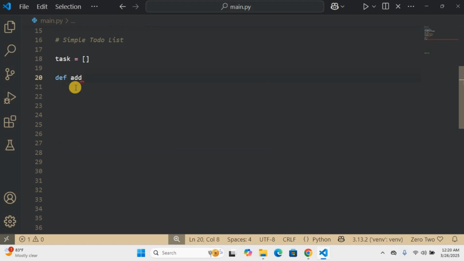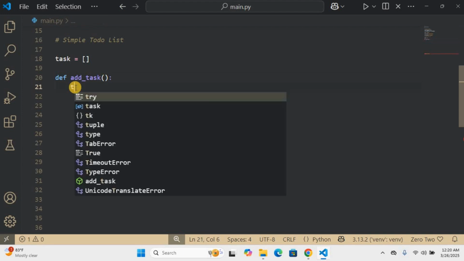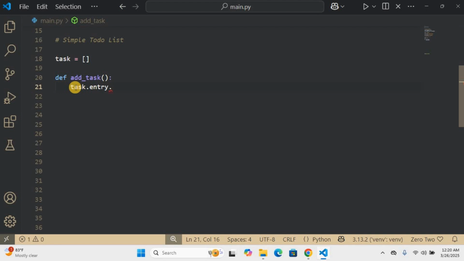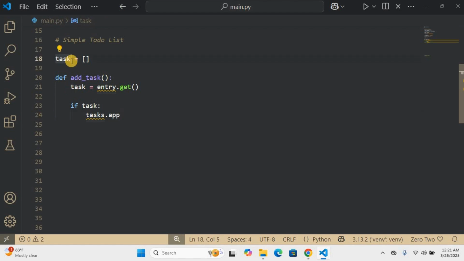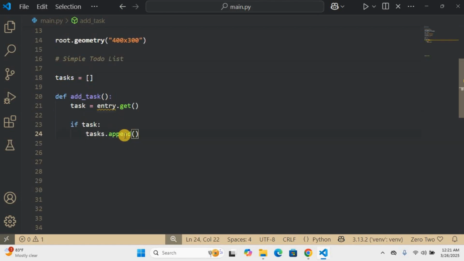Then after that, we are going to define an add_task function. In this function, we are going to have task equal to entry.get. So this will get the text entered by the user from the entry widget, or the text input field, then store it inside a task variable. And if task, it is going to check if the task variable is not empty, and if the user has entered something, it is going to add the task to our task list.